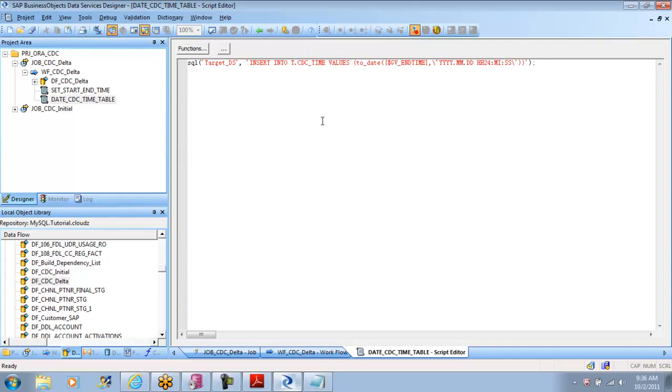So here I need to define it as aura underscore tgt underscore ds. No, no, no. This is the aura underscore tgt ds.